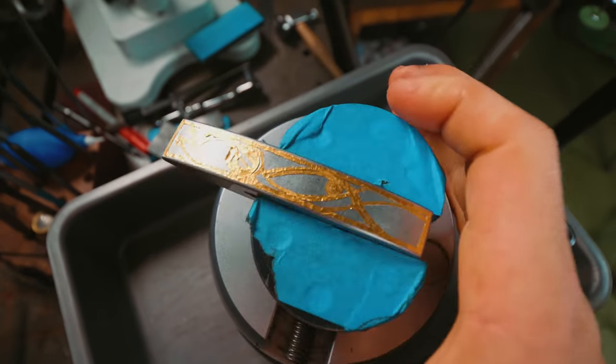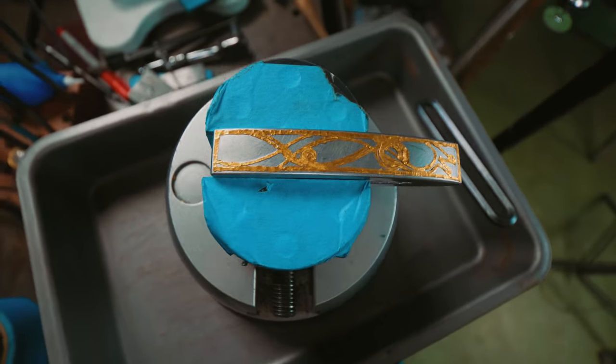Would you look at that? The gold is in place, and holy moly, that gold got sunk in there so fast, it's like it practically did itself. It was ridiculous, and this is one of the really exciting things about doing this 4 times, is that now I'm getting a lot faster at this stuff.